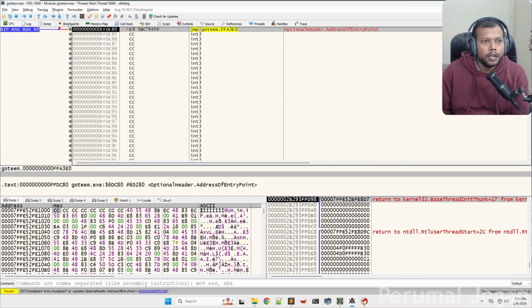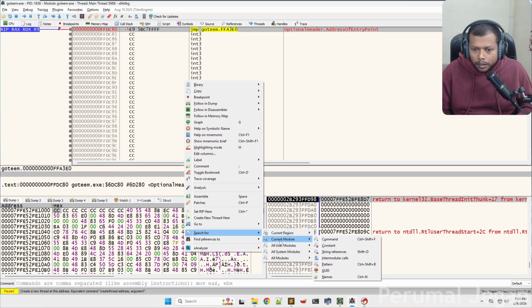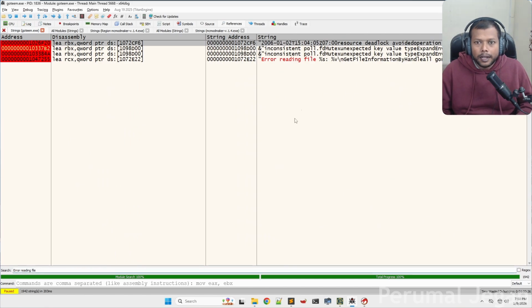Now at this point, if I right click and search for current module string references, can I see error reading file? Yes, here it is.